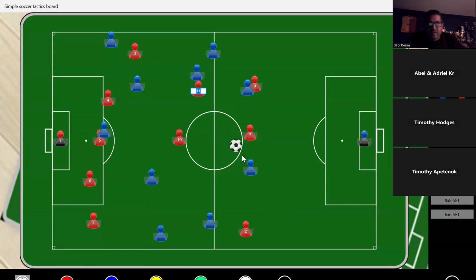So in this case, let's just say this attacking midfield has the ball right here, and defense was marking us tight, and attacking midfield on the other side, and they have a 6, let's just say right here. Okay, let's bring the 6 here. This is the left back. 6 here, right? So when you make a run this way, you might take this guy and you might take this guy. And if you are actually off the ball moving this way, you might get the ball to this player and he might be one-on-one with the keeper now.